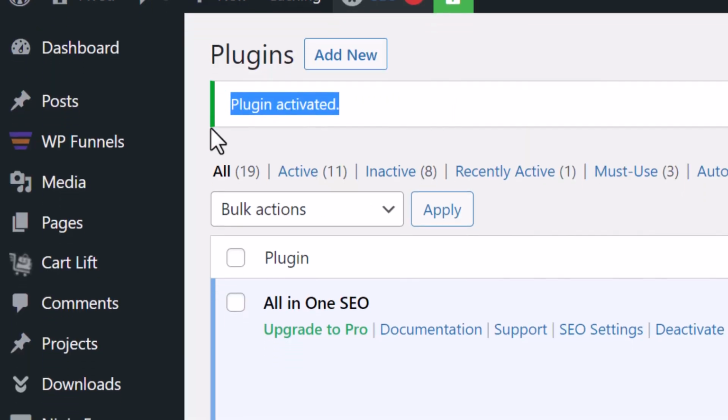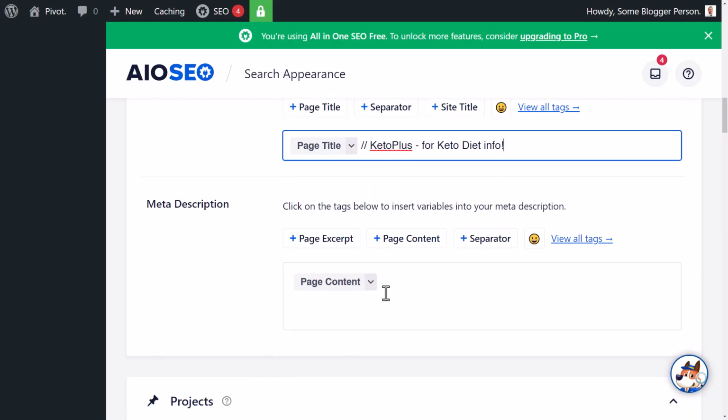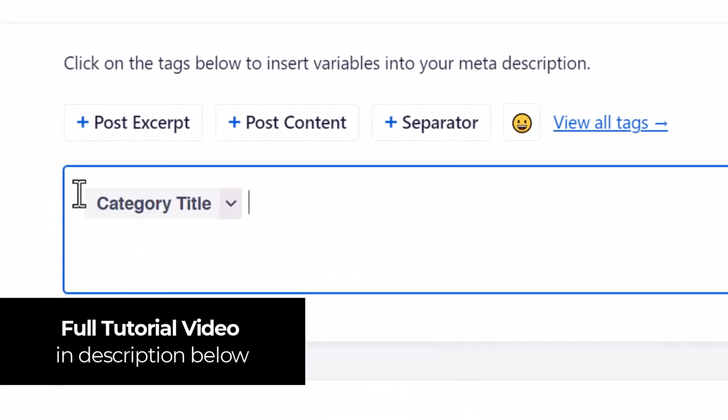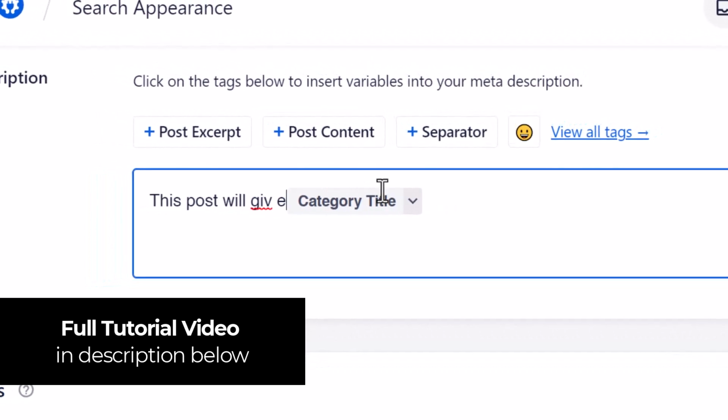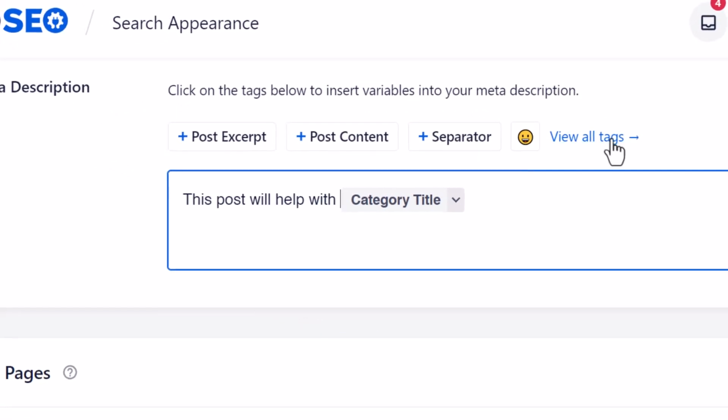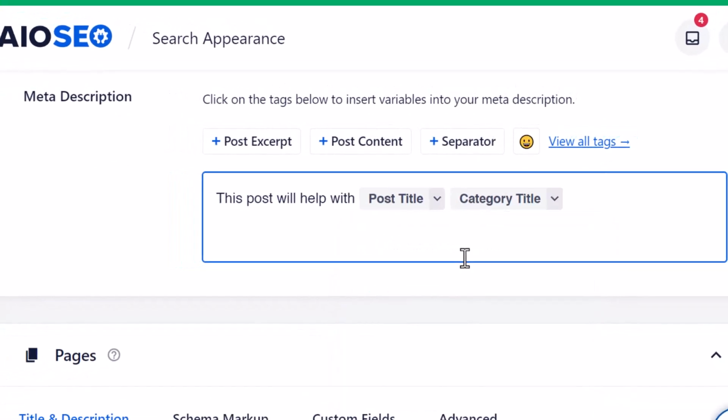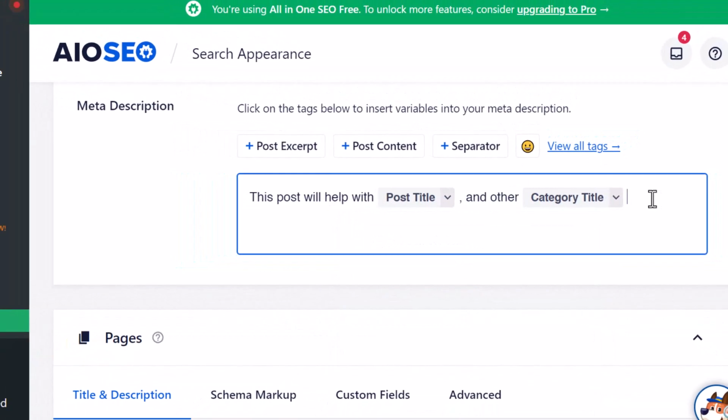From there, you can go down the left menu to All-in-One SEO and play with all those settings. You can even automate some of the metadata in there so you don't have to keep on filling it out every time you post. I will actually leave links to videos in the description below with a full range of tutorials so that you can master All-in-One SEO and get better search engine optimization for your website or blog.